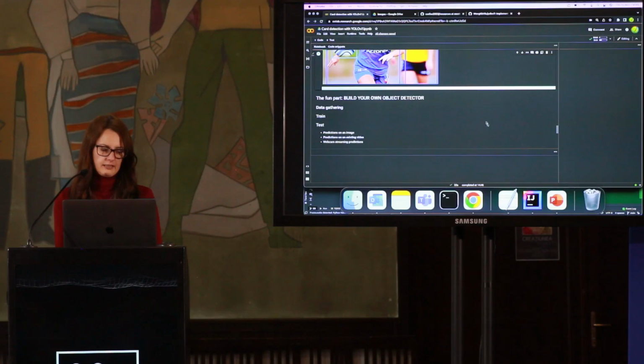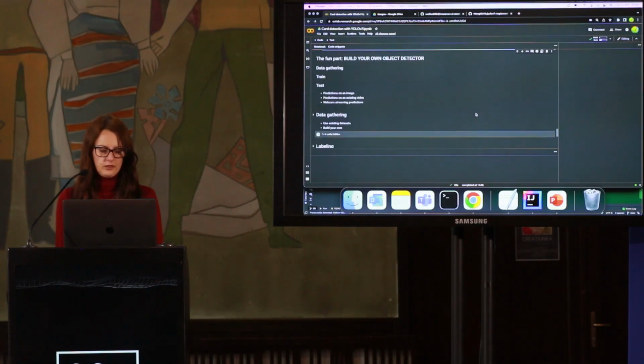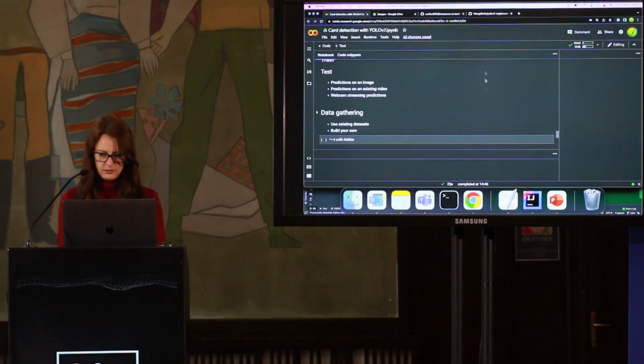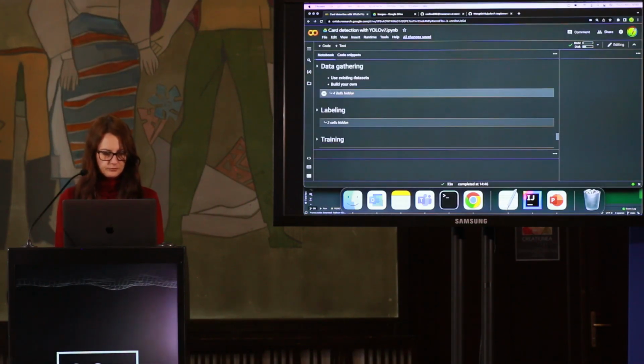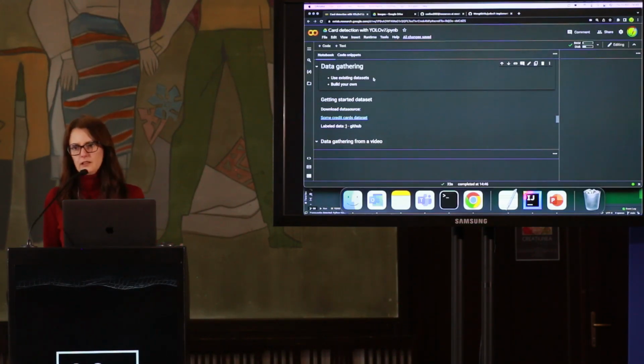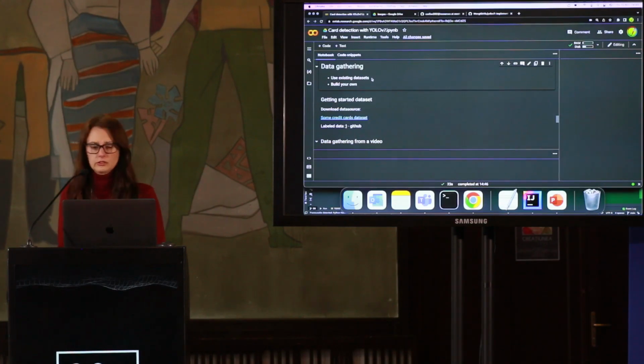So for the data gathering part, let me make it bigger so that you can see what it's written. For the data gathering, you can use existing data sets if you find one, or you can build your own. In some cases, you'll do both.